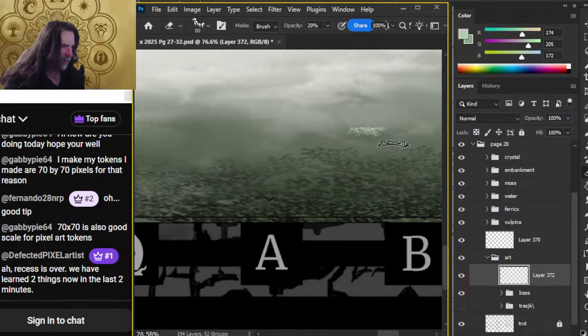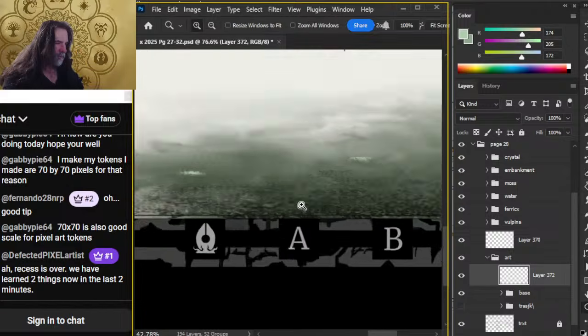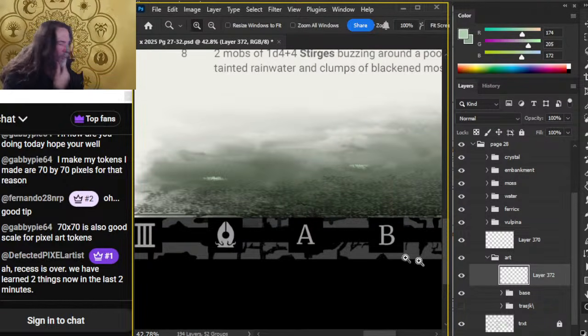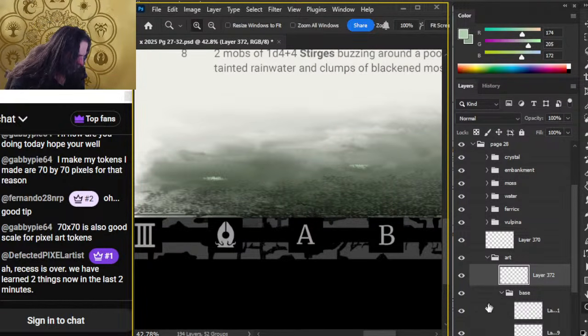I need to add a little bit more texture to help fade that out a little bit more. More grit, more grit, more grit.